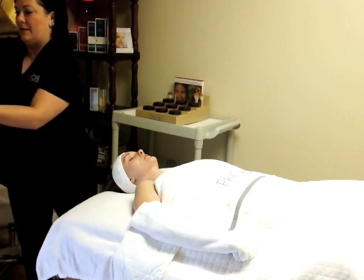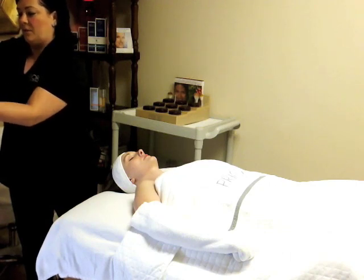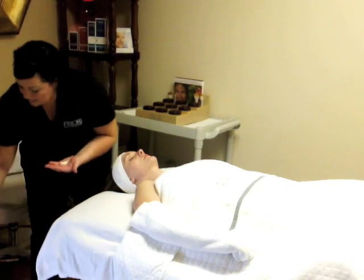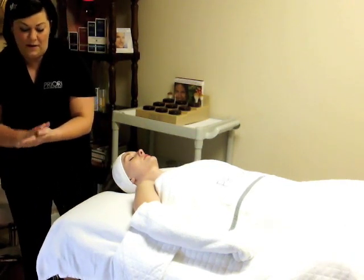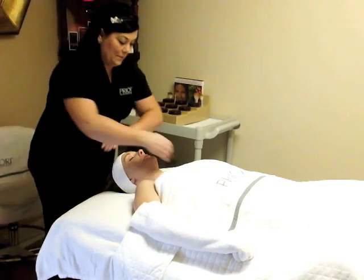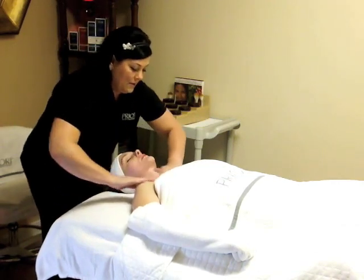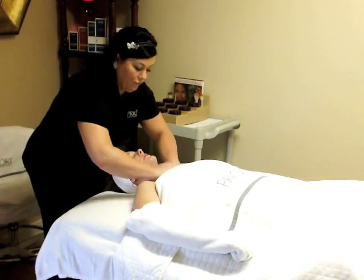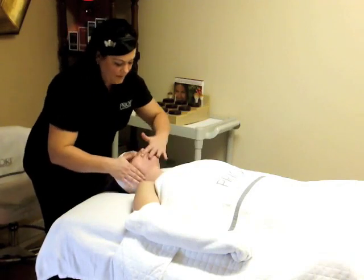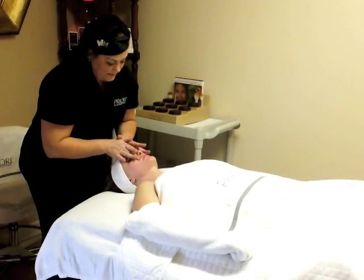a small amount of cleanser into the palm of the hands, just about 2 to 3 pumps. A little bit of water onto my hands to emulsify, and we never get water around our client's face. We want to make sure that it's comfortable, she's not actually getting water, or he, spread around the neck, running down the ears. We want a nice creamy consistency on the surface of the skin, and make sure you give the skin a good thorough cleanse.